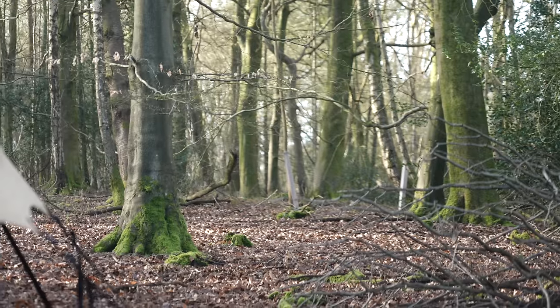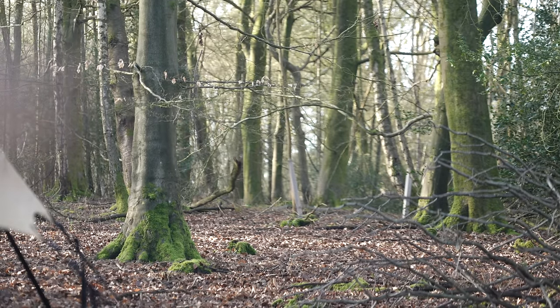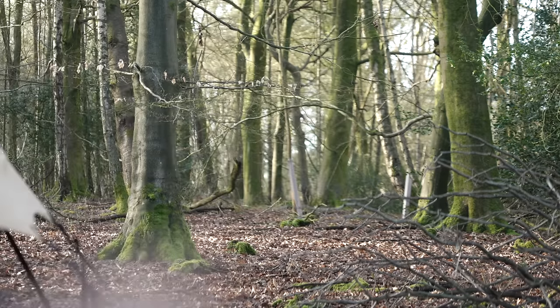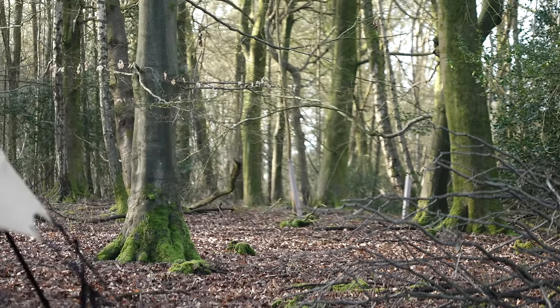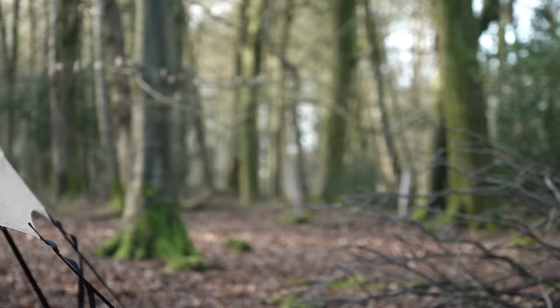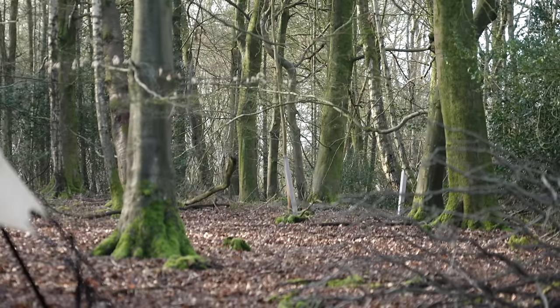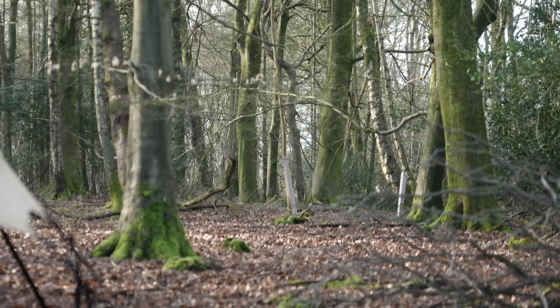You can see it, there's a deer just... where's my finger? Here. I don't have the right lens for it. But... over there somewhere. Staring at me. There he goes.